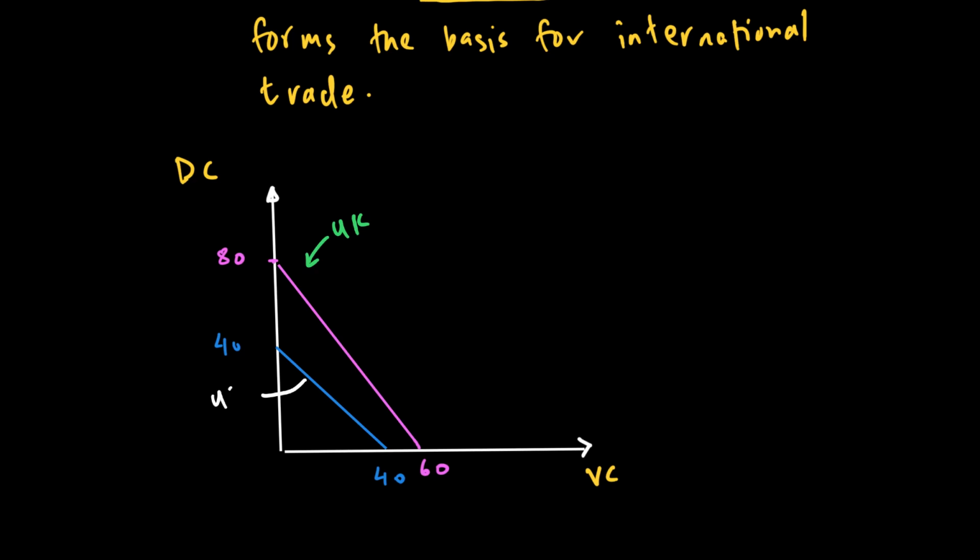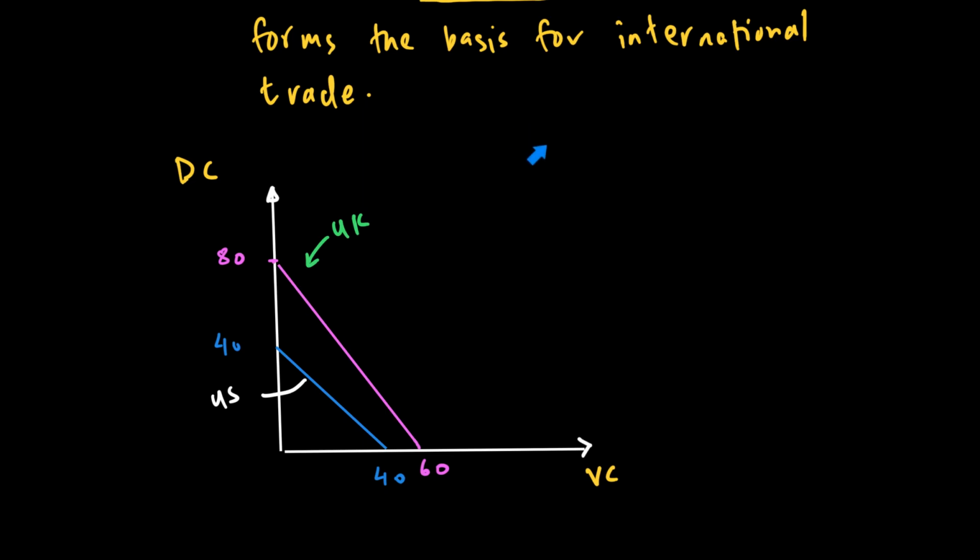So if you can see this diagram, UK has an absolute advantage in both goods. You can make more digital cameras and more vacuum cleaners, and similarly US doesn't have an absolute advantage. And so in this case, should UK trade with US? The answer is yes. These PPCs are non-parallel, which means the opportunity cost is different, which is why this becomes what we call the basis for trade. So let's find the opportunity cost.